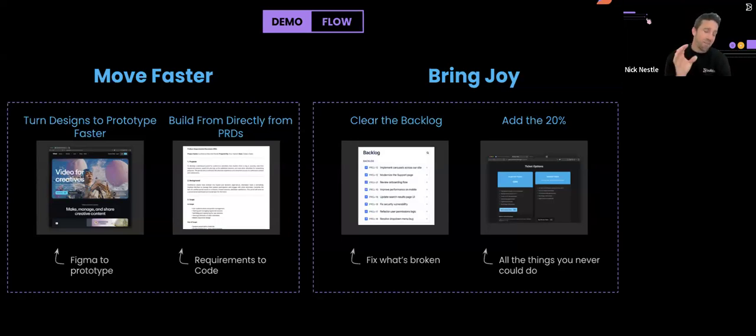But what I'm really excited about, and kind of my own personal passion, is that I think it's really important that we don't lose sight of what's on the right side, which is that we're not just going to be more efficient when we're using these AI tools. We need to remember that we could use it to be better, right? To bring more joy, to create a better product, for all of those things that you wouldn't normally get to because you're so focused on just getting the MVP out the door, right? Clearing out that backlog, adding that 20%, as Marie Kondo would say, is bringing that joy. So we'll walk through all of these and we'll see some good examples.